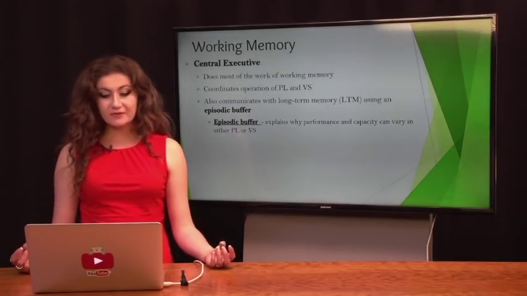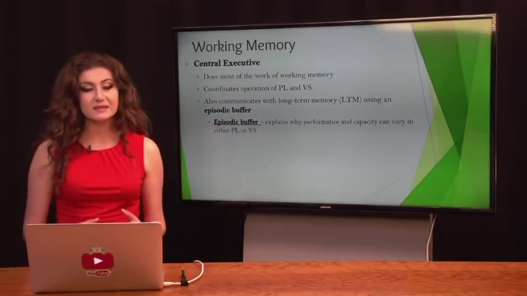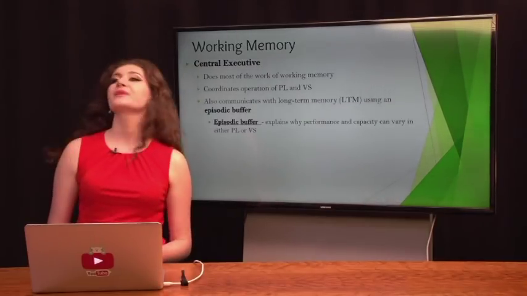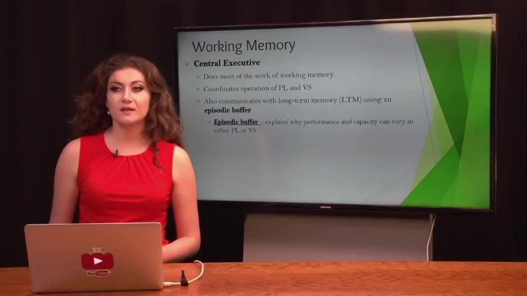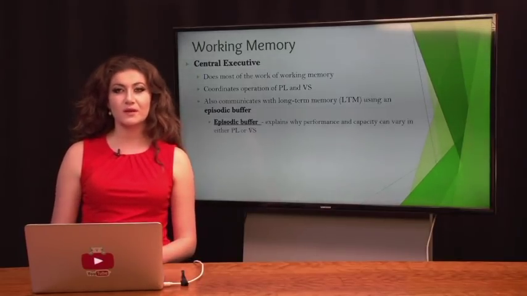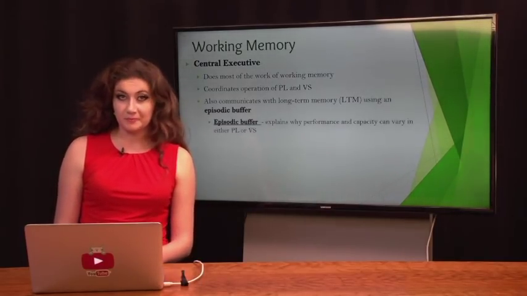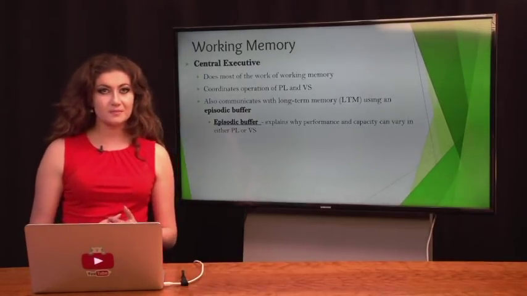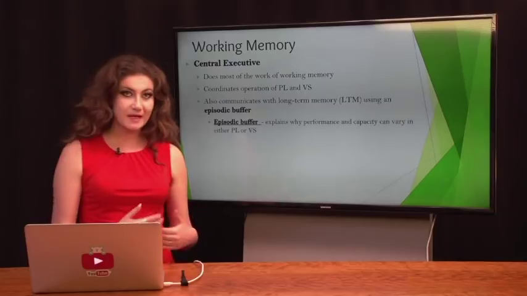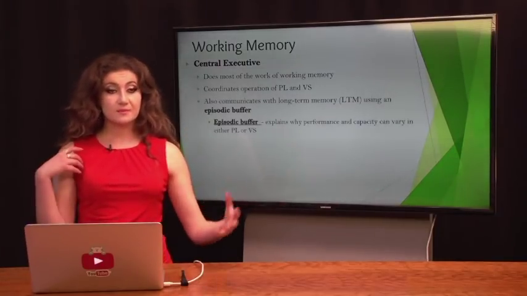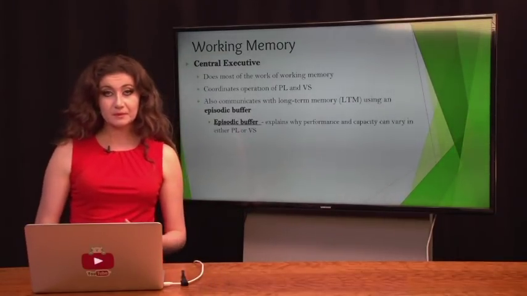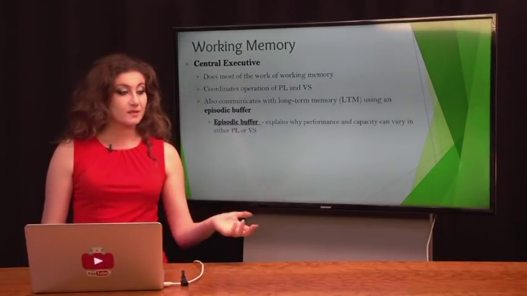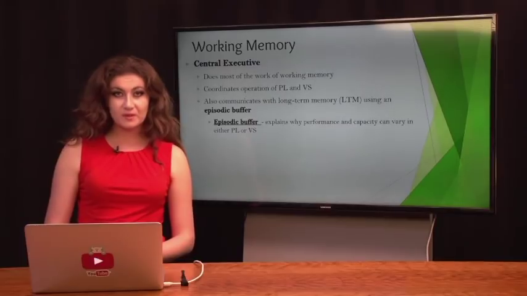So this episodic buffer explains why performance and capacity can vary in either the phonological loop or the visuospatial sketchpad. So it's not a secret, and I'm sure you've experienced this on your own as well. Some people have better memory than others. Some people have better working memory than others, right? Some people are better able to adapt to various situations. Some people are able to multitask better than others. Even in the experiment we just did together, someone that you might have tried that experiment with might have had different results than you.